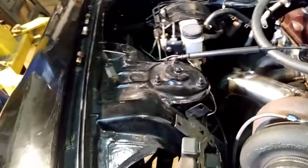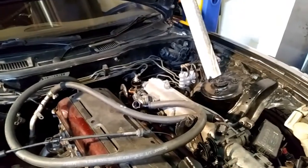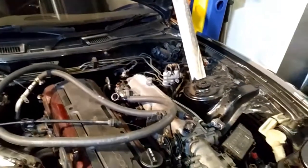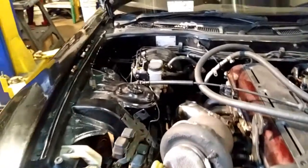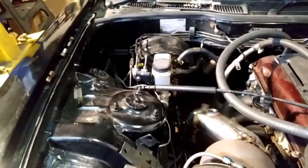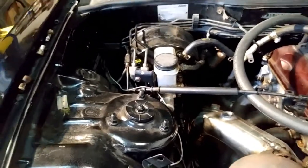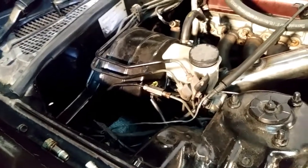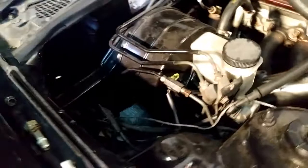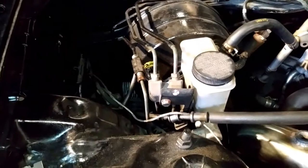Okay, there are some small differences between a right-hand drive and a left-hand drive. There are kits available for a left-hand drive, which is not going to work for us with a right-hand drive. So this is why we are going to show you the budget way around doing what you're doing and to keep it safe so you still have good brakes. First thing you're going to be removing is all the brake lines from the master cylinder after you have drained it. The second thing you're going to be removing is this bracket here with the hoses, which serve no purpose at this moment in time, but we will be reusing the ferrules off of this to make up the new brake lines.